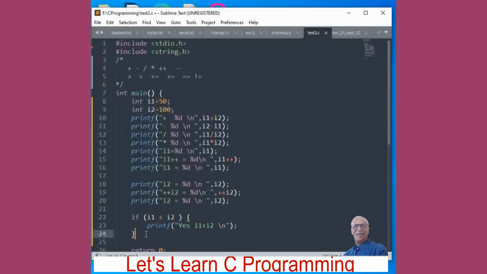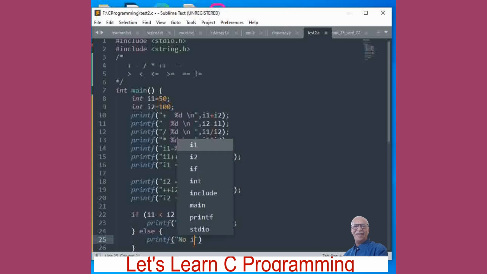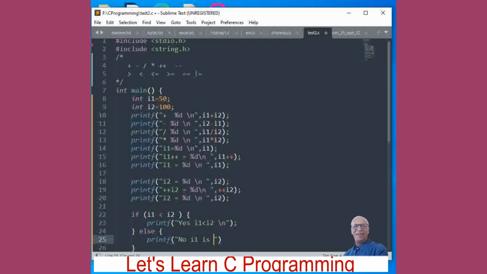Now here we'll put else. If I1 is not less than I2, then we'll print, "No, I1 is not less than I2," \n, right.